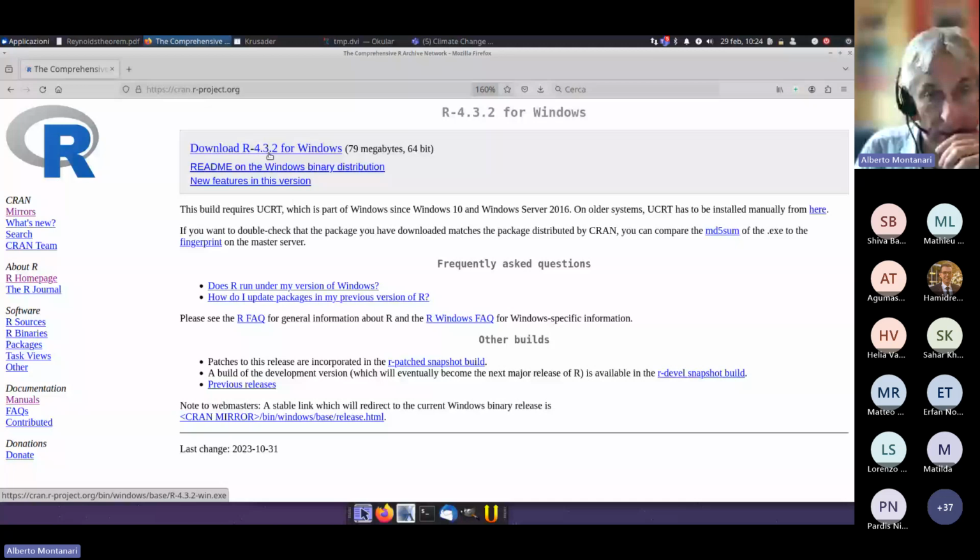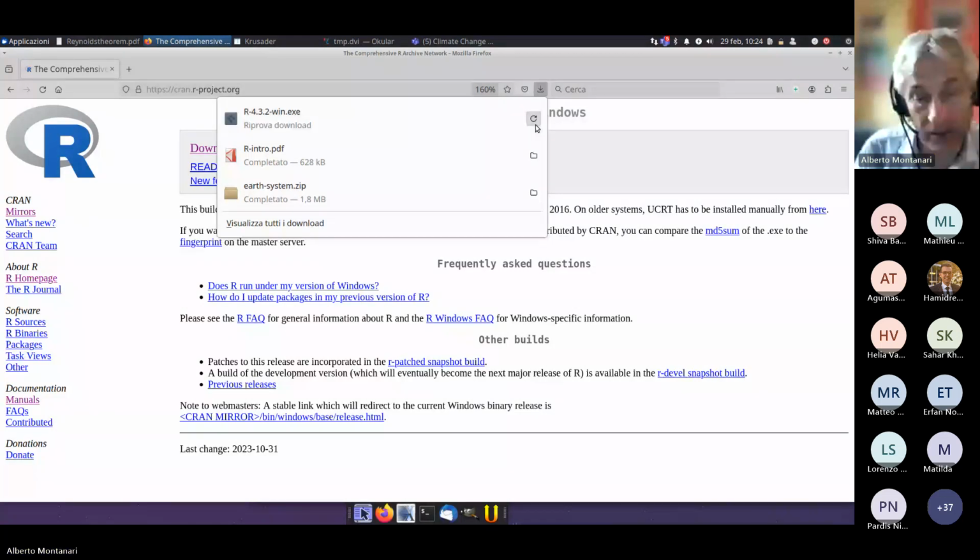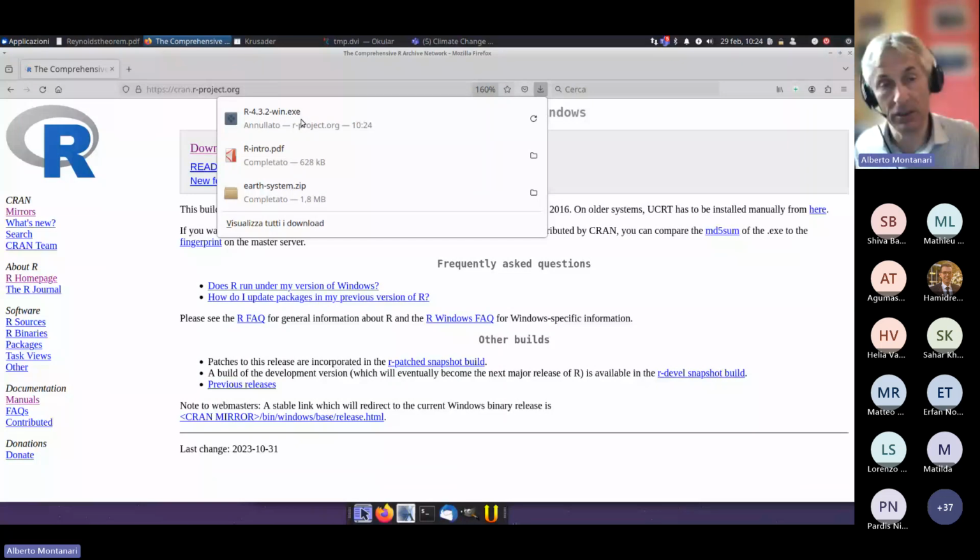Let me download it. And now I'm stopping the download because it's too long. I have already it in my PC. Then if you double click on the installer, you get it installed. Take all the default choices. The installer, as usual, asks you several options. Take the default, you don't need to select different options. And then you get your R installed, and you will get an icon on the desktop.